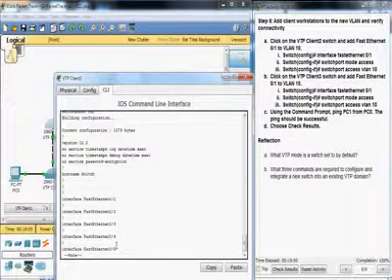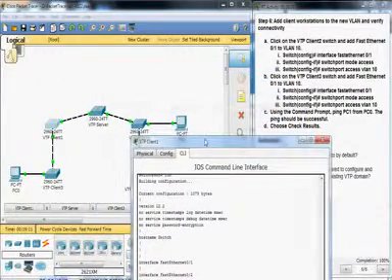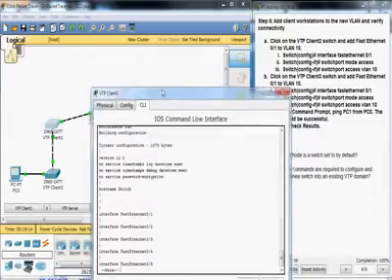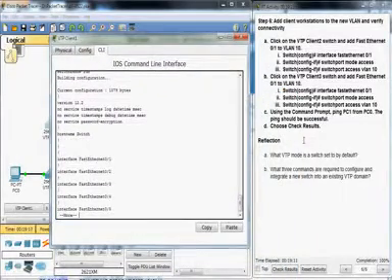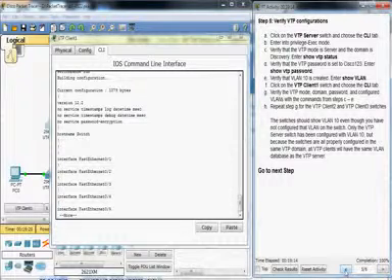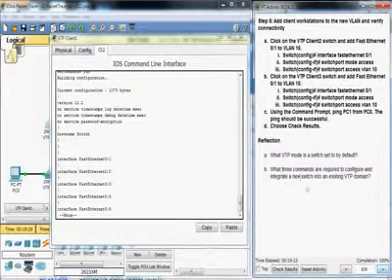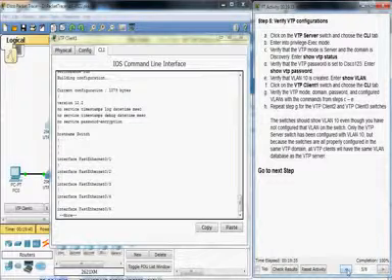Ah, that might be the problem. Odd. Well, let's fix it.